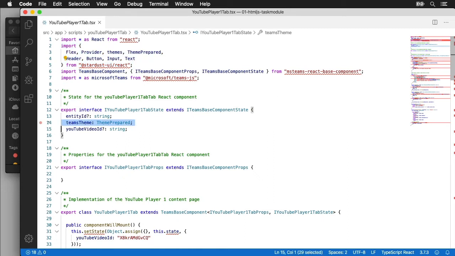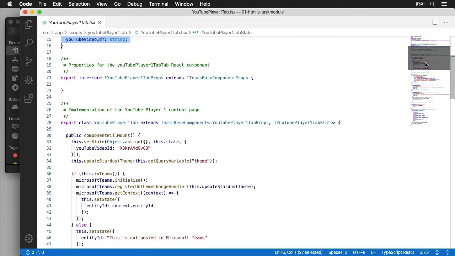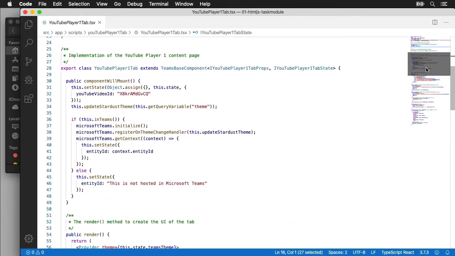I'm also storing two things. I'm storing the theme itself that's been defined in Microsoft Teams, so either the light theme, the dark theme, or the high contrast theme. And I'm also going to save the video ID. When our tab gets initialized, I'm going to set the state of my tab to a default video, which is just the standard welcome to Microsoft Teams video that Microsoft recorded when Teams was announced.